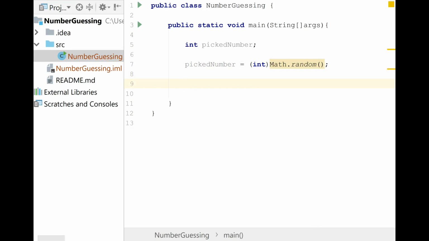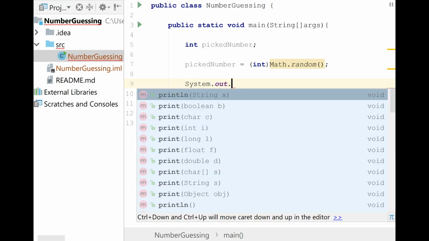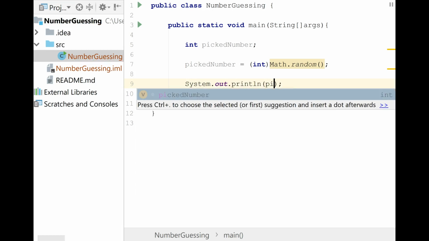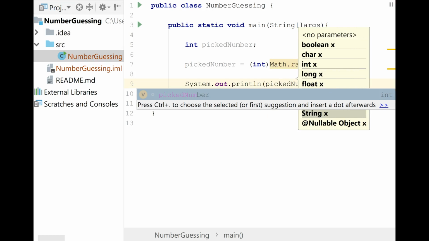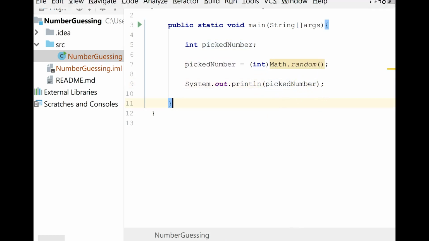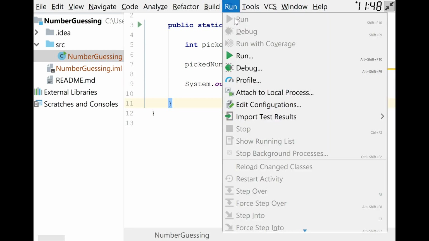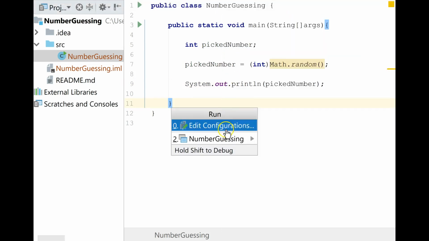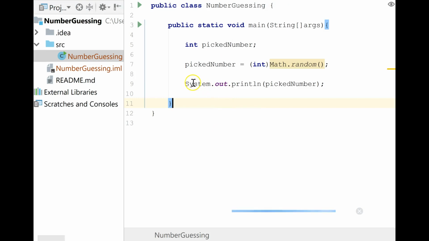So if I have this printing, System.out.println, you're not going to end up wanting to show them what the number is. But while you're debugging your game, you're going to want to see what your number is when you're playing. You don't want it reassigned all the time. You only want it assigned at the very start of the game and to stay that way.